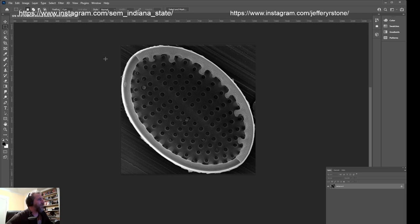That's not to say that this has any more color than the previous image, but it's the mindset of the program, right? It has to think it's a color image, even if there's no color in it, in order for you to be able to do anything. Yeah, it's a conceptual mode, exactly. So it's like, oh, you want to use the color tools? Well, we better give you the option to use color tools.